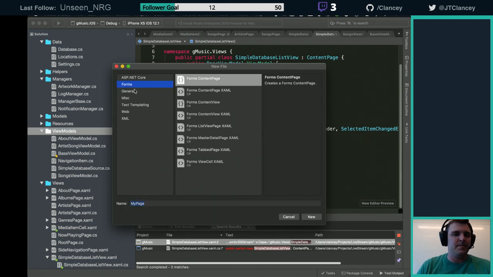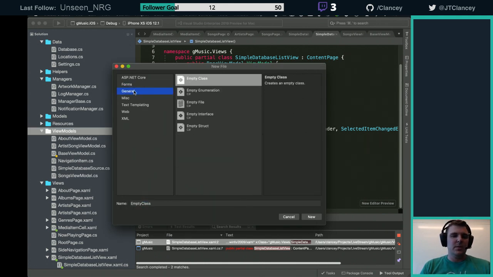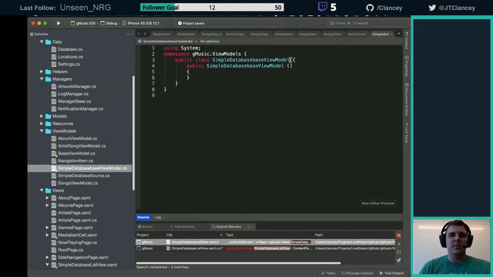All right, so new class. We'll do simple database view model, and this we are going to make be a base view model.